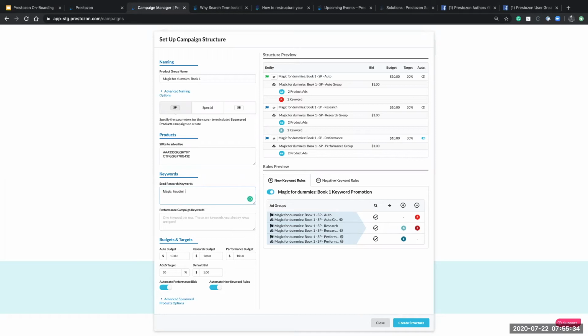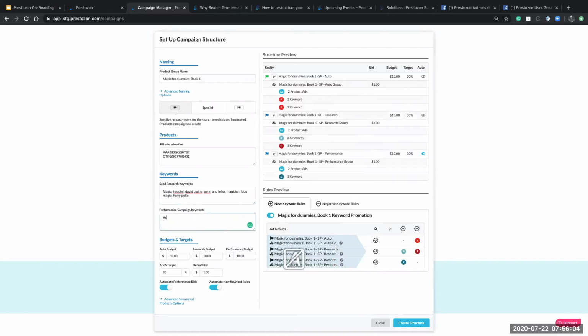Now, I am going to talk about this campaign structure before I talk about seed keywords, because that way you'll get some context for them. So this three campaign structure does something really great for us. Amazon already has their auto campaigns, which are actually really powerful. We can leverage the power of those auto campaigns to find keywords for us. That auto campaign will take your products and serve automatically on search terms that Amazon thinks you'll do well on.